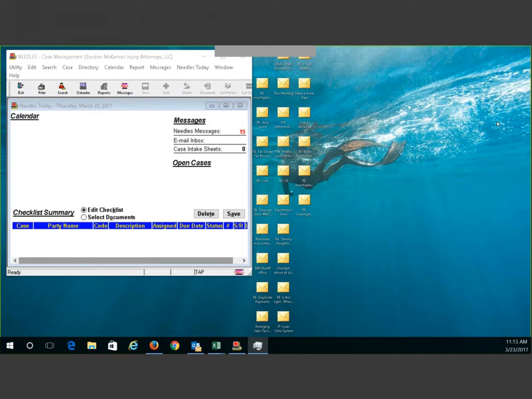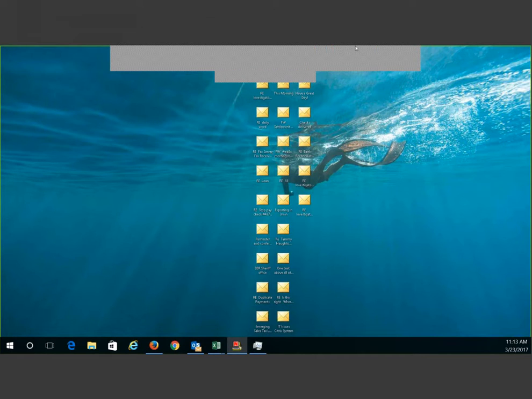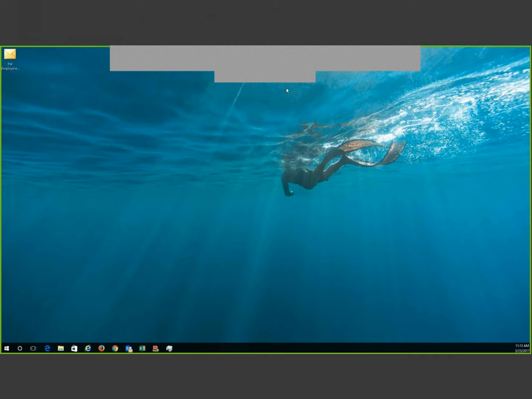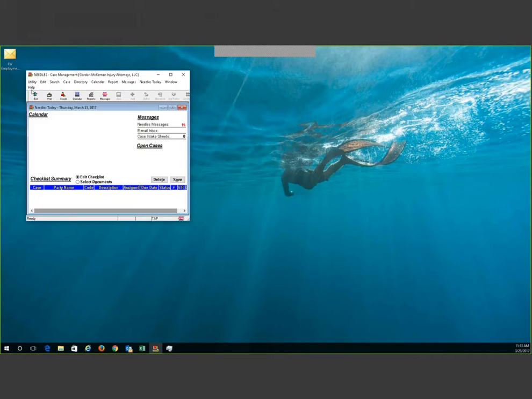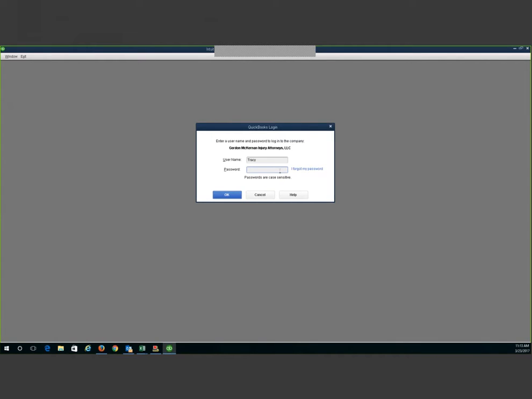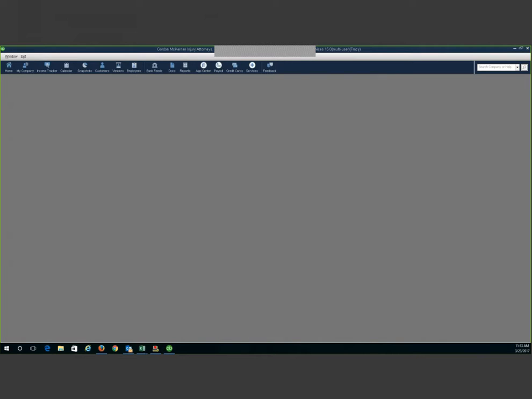So how do I switch your view over to my other monitors on WebEx? At the top where it says you're sharing the screen, hover, then share my screen, and select the other monitor. Okay. All right, you guys see my Needles now? Yes. Okay. Let me open QuickBooks back up and try this one more time.